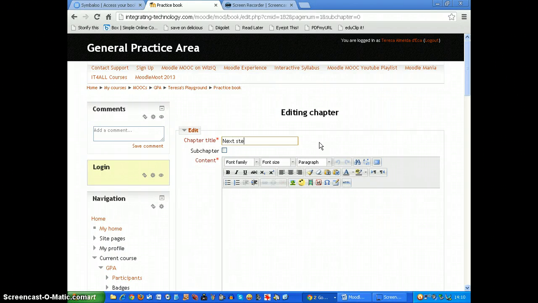Let's just call it Next Steps, and a description: this chapter is for other steps we need to consider when creating a book.